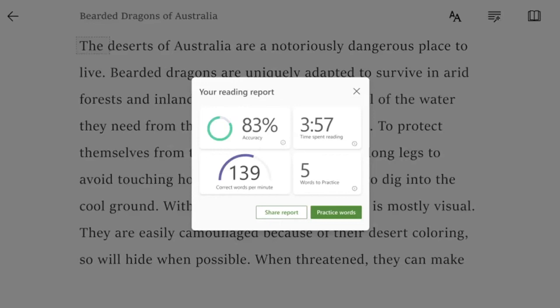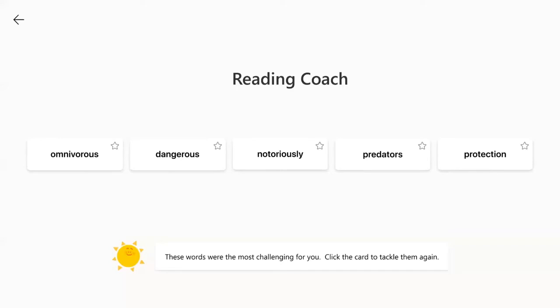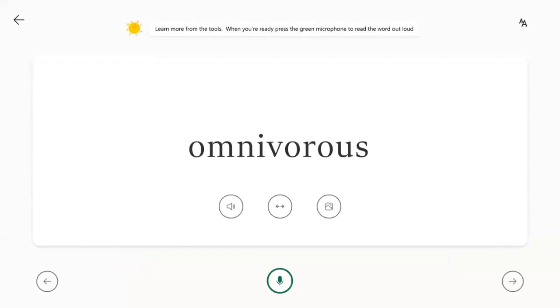So it's not the full reading progress, but we'll show, here's your accuracy, here's your words per minute, here's the time spent reading. And you can click on practice words and that Reading Coach will pop up, and you'll get that same experience where you can practice reading and getting real-time feedback right from the Immersive Reader. So that is coming in very late summer, maybe early fall. It's not going to be available for a few months, but we are actively planning and working on it now. So yeah, you get the same Reading Coach.